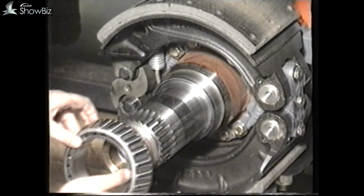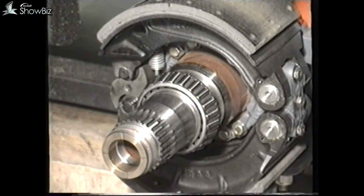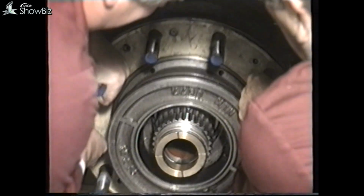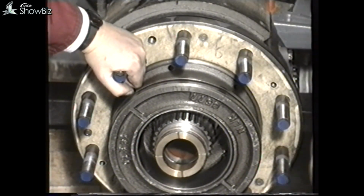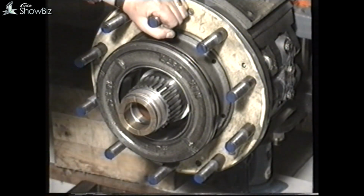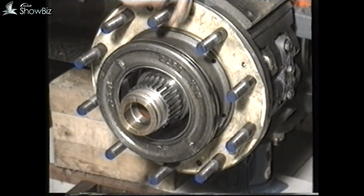On initial assembly, it is necessary to assemble the hub without the seal in position to establish the end float. The reason for this is that the seal offers so much resistance that the end float cannot be felt if it's installed first. Therefore, this procedure must be adopted to establish the end float prior to fitting the seal.